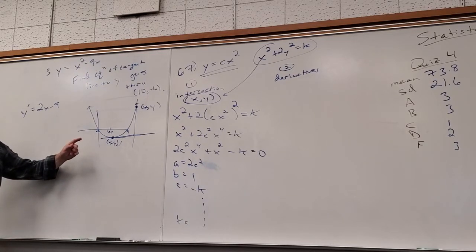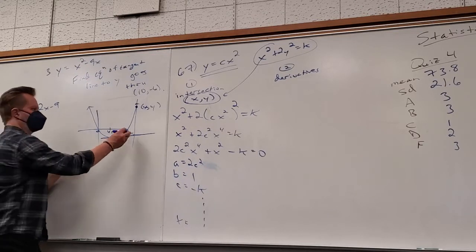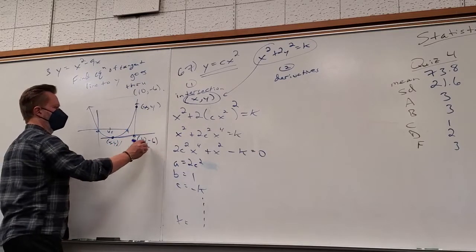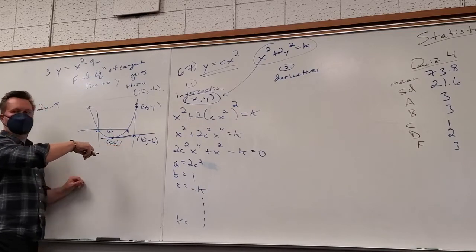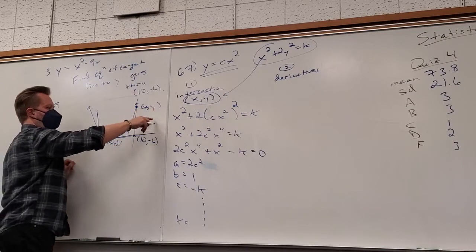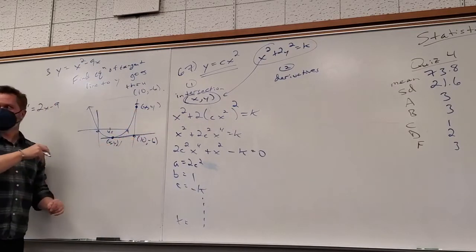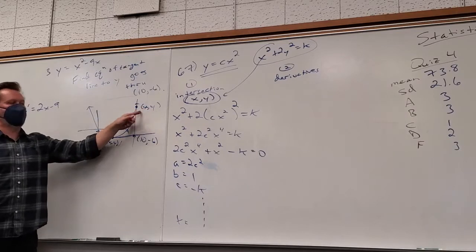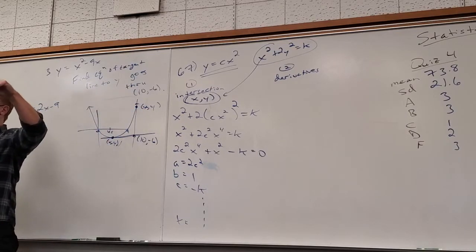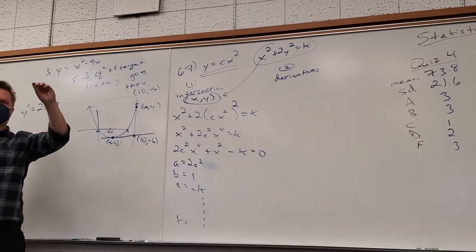y2 minus y1 over... Yes. What's this point? This point is (10, -6), right? Now, what is either of these slopes? Either of these slopes would be the same thing: y plus 6 over x minus 10, yes? Both slopes are the same. Now, you might say, why? What do you mean? Well, because they're based on y and x. So, of course, they're going to change based on which point I'm looking at.